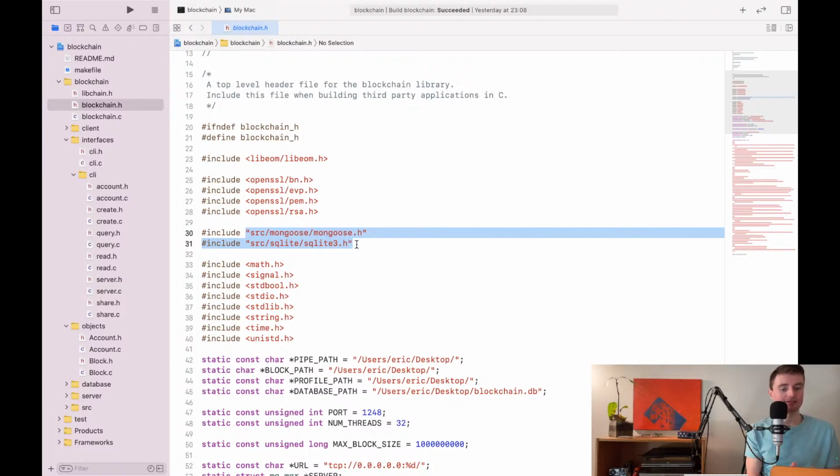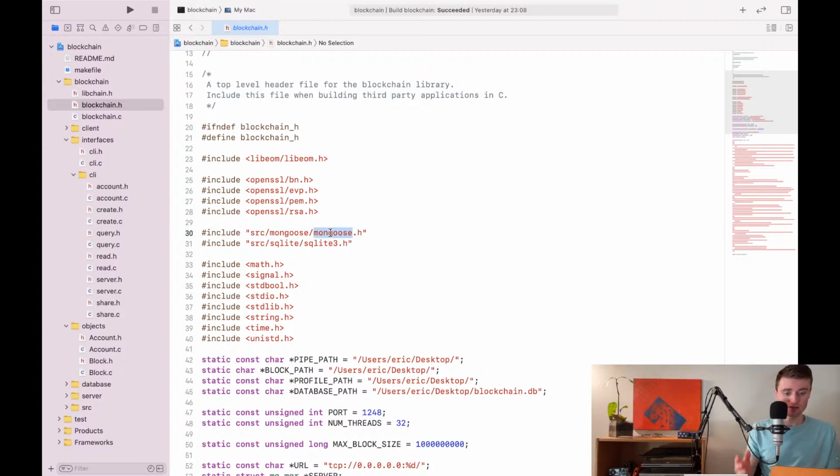Now, embedded libraries are a topic I want to talk about here. In the previous live stream, I was spending a lot of time working with OpenSSL, and OpenSSL is not an embedded library. It is a big library that is installed system-wide, and I'm just accessing the global paths for the global installation of OpenSSL. So what this means is that when you download this project and you try to install it and use it, you're going to have OpenSSL installed first. Okay, this is going to be a requirement.